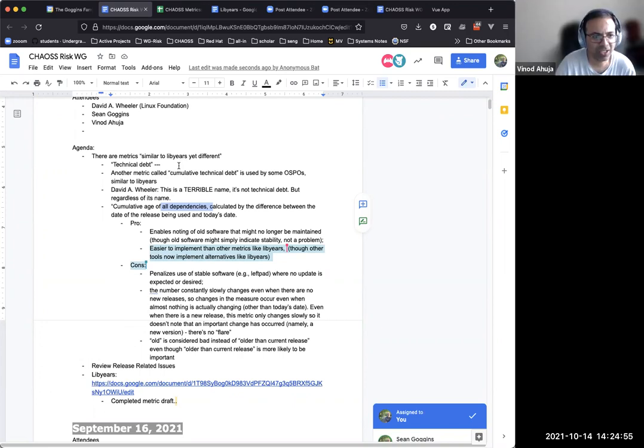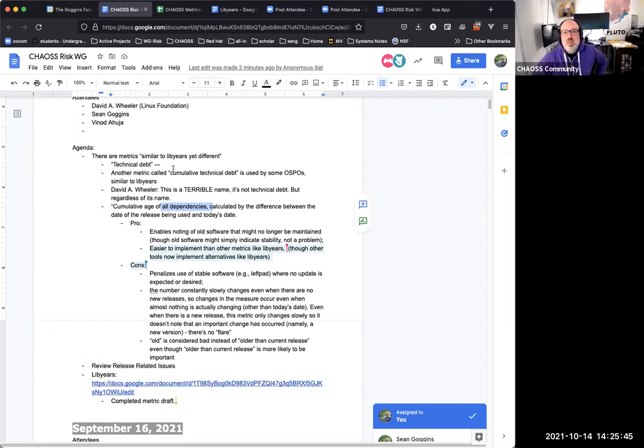For the cumulative age of all dependencies, we still need to look at when they were first released. So it's like two separate API calls to look at the date. It's not the date they were first released. It's today, this day, October 14th, and then the date of the release of the library that I'm using currently. Yep. So that is the date we got. And here again, we are looking for the date for that library, even for the latest release. So I feel like it's an API call for a library to find out the date.